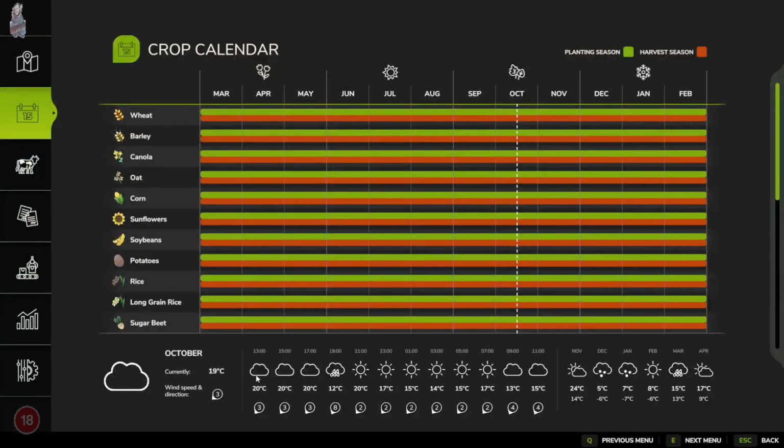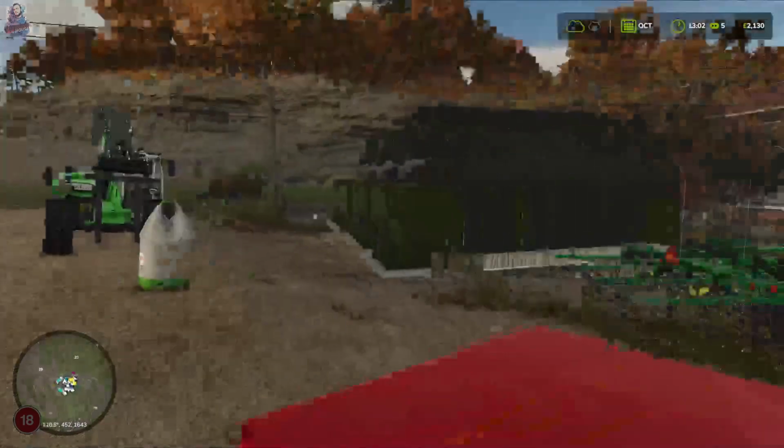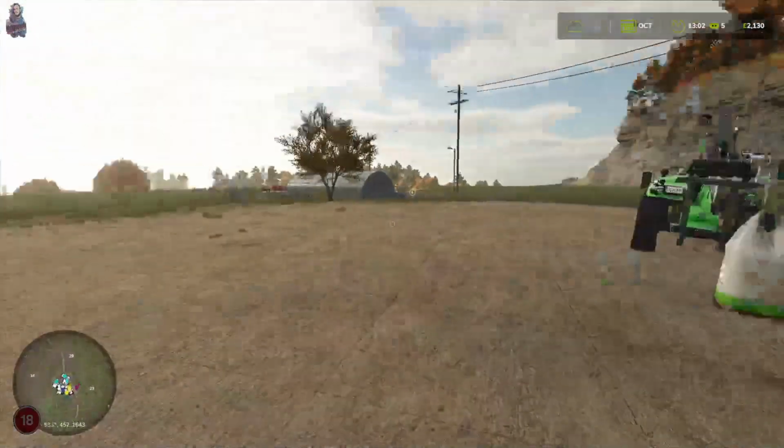Next is rain. It's like sometimes on here, it doesn't show that it's going to rain, but then it absolutely hammers it down all day. It's like, seriously, I'm in October. Why is it raining so much? Absolutely crazy. I don't get it.